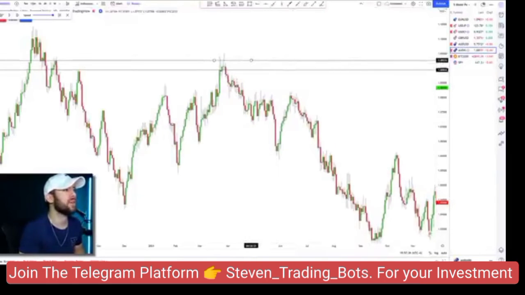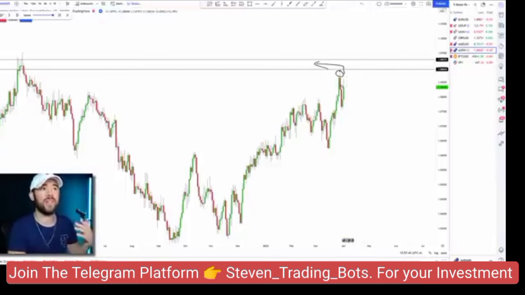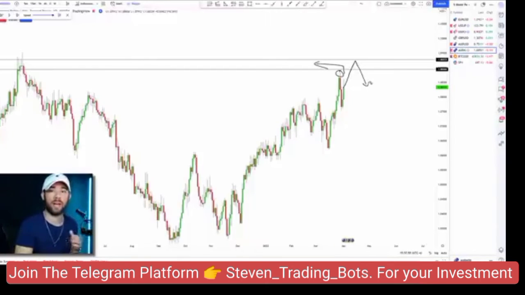So I created an area out here, and the reason I created this area is because if I look at price right now, here is the most recent high price created. I want to go above that and to the left to find the next area price, if it continues in this uptrend, will likely see a pullback from. Those are my counter trend trading zones. So that's exactly what I did.